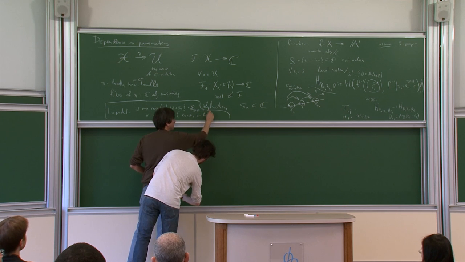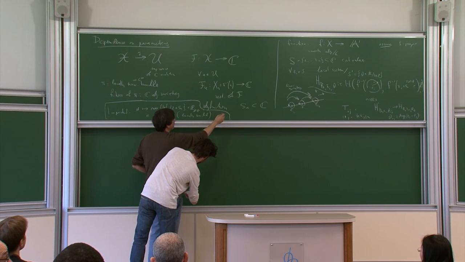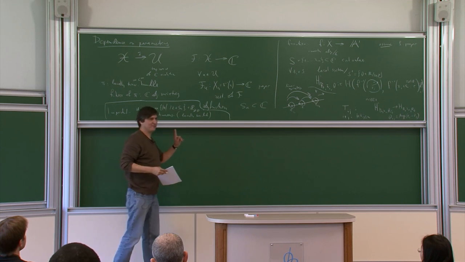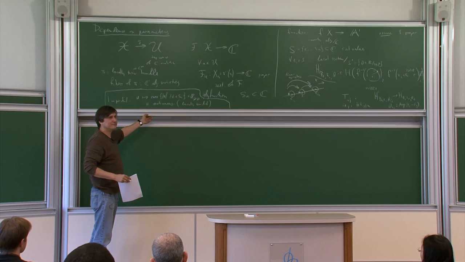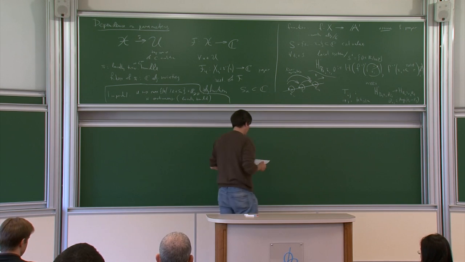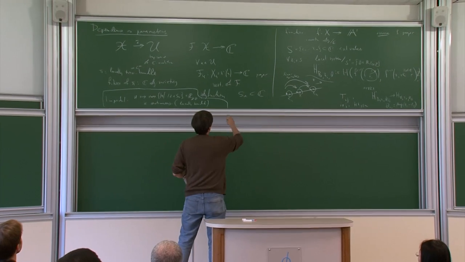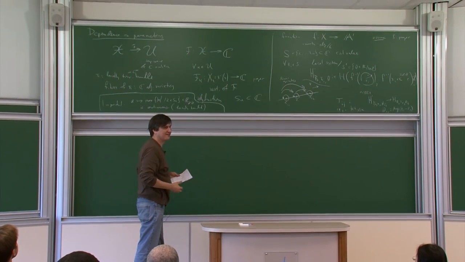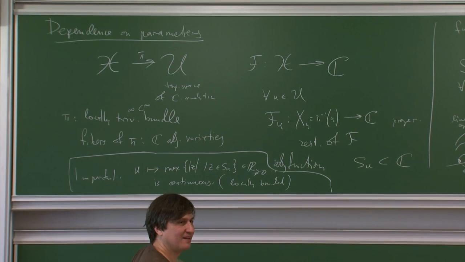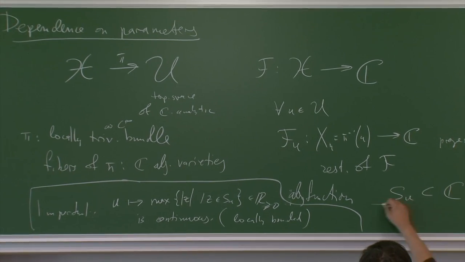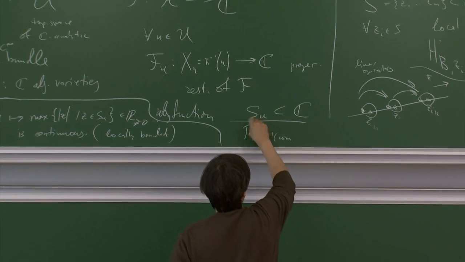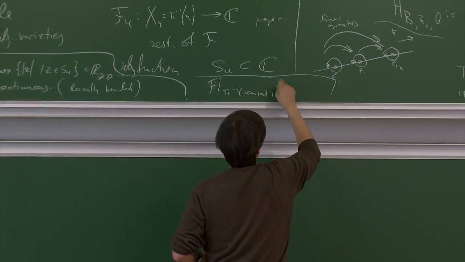Because of properness of the map, yes. It's not clear, I will talk about it. In principle, they can disappear. So it is not clear if it's locally bounded or continuous. And do you assume properness in the family, that it is locally proper? Yeah, kind of. I consider a compact domain in U, I consider the pullback of compact domains, and we get a proper map: pi restricted to pi inverse of the compact set is proper.